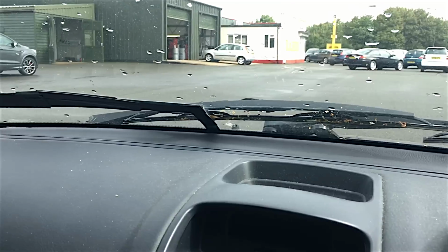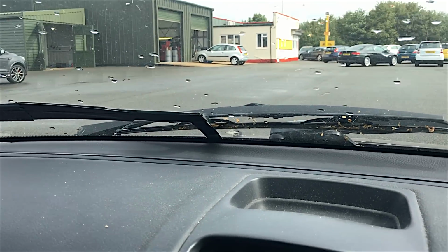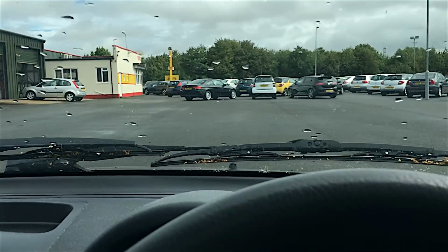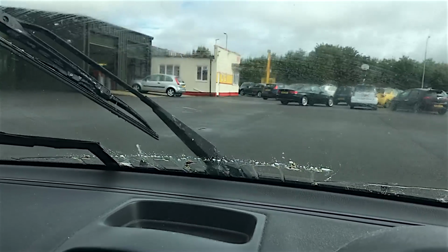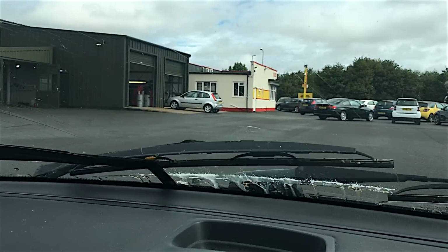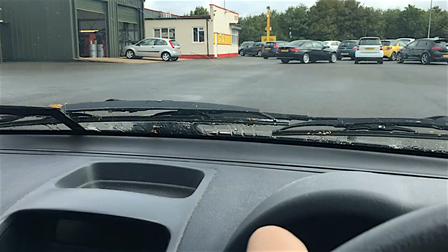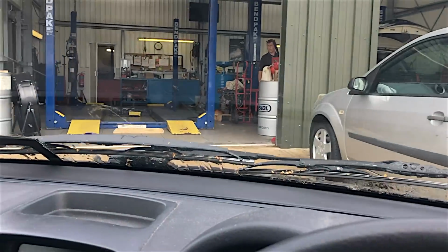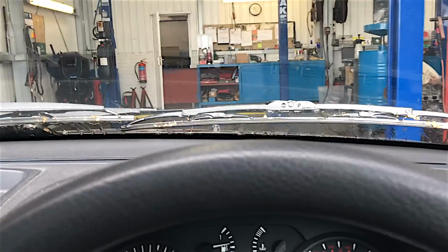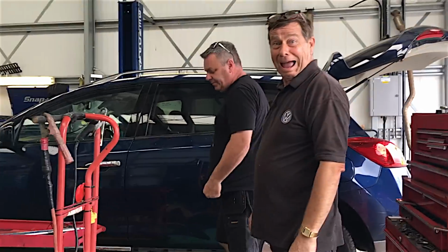Handbrake. Look at the windscreen, oh dear. It's got gaffer tape on it. I wonder what they're hiding there. In actual fact, the windscreen washers work. The blades don't clear the water very well though. Oh no, that's better. Not too bad. Anyway, that's telling me to put my seatbelt on. All right.